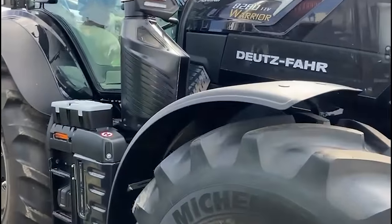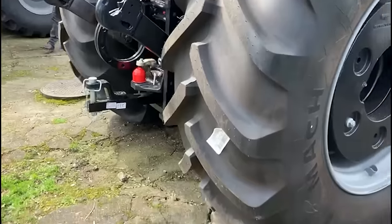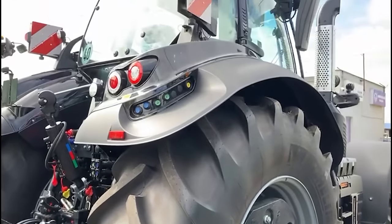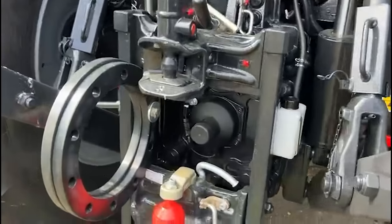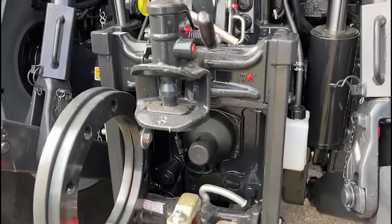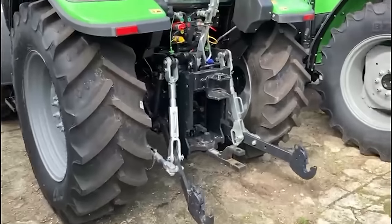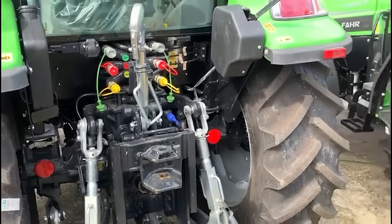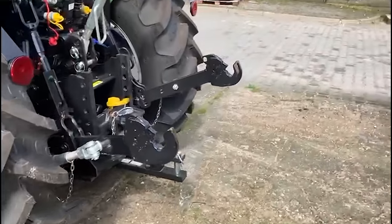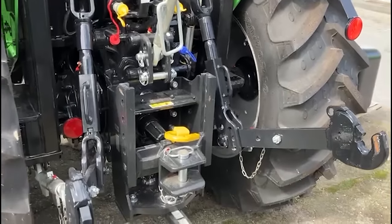What are people's thoughts on these tractors in black? I think they look quite cool, actually. That is a weapon, isn't it? Again, all got these continental hitches on the back. No pickup hitch there at all. Same with the smaller version, no pickup hitch. Even on this sort of uncapped version.